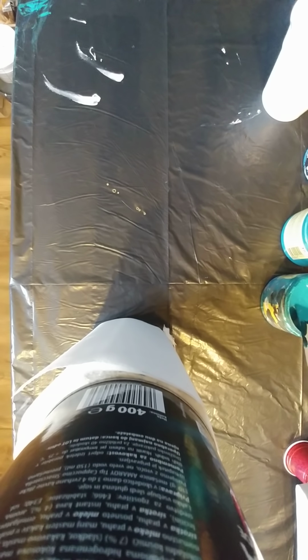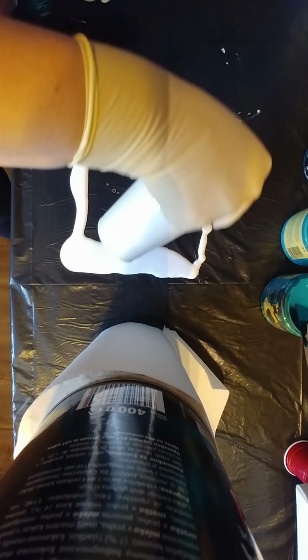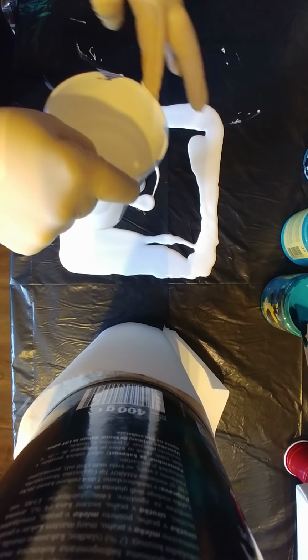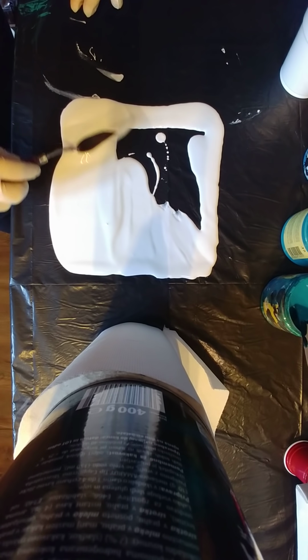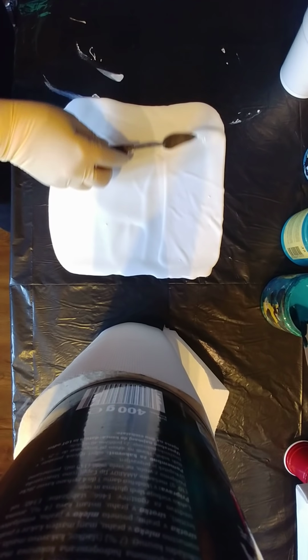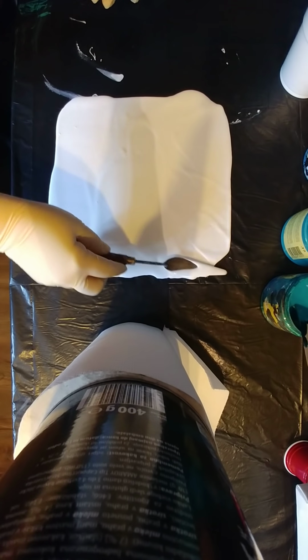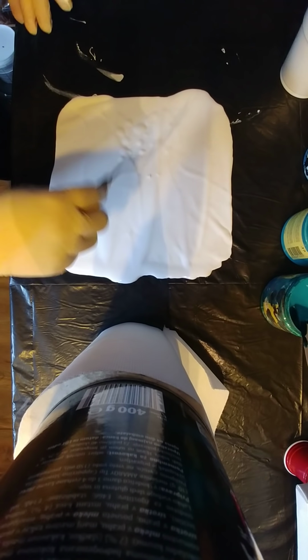My palette knife. And we will try to achieve something. I just pour my white paint. So guys, I ordered equipment for better videos, but till then you must bear with me like this. I don't pour a lot of white, because if there is too much paint on the surface, I think that the flowers don't look so beautiful. Or how can I say? Whatever. Okay.